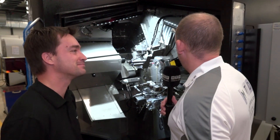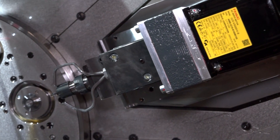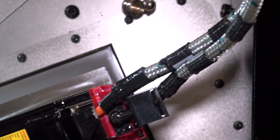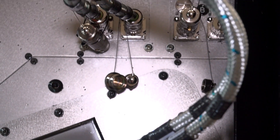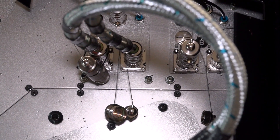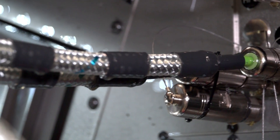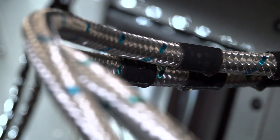Tell us about the plug and play on this machine for tooling and coolant. We have six plug and play slots where you can fit driven attachments or high-frequency spindles, bringing more complexity for machining. We also have integrated coolant pipes that go through the plates and come directly to the tool.